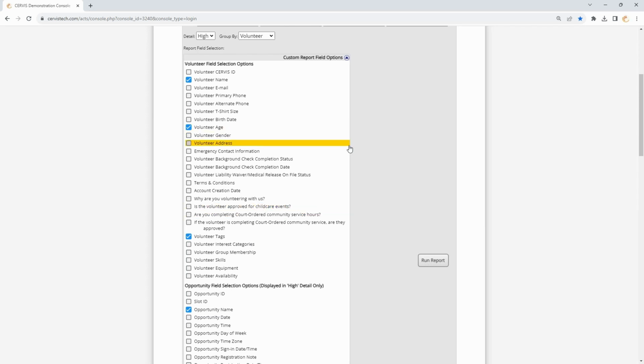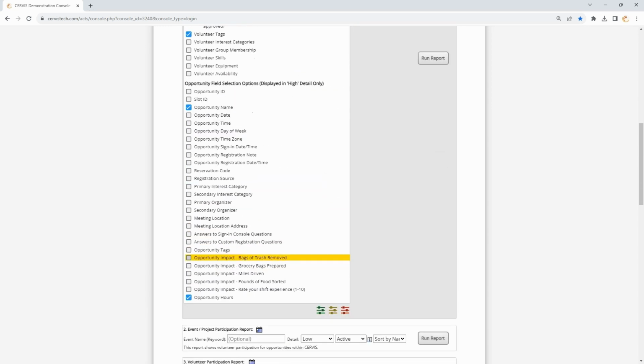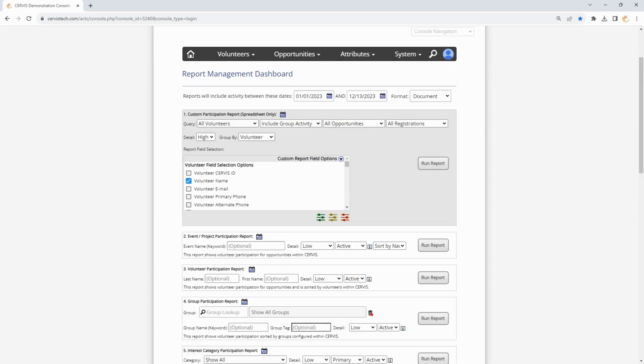So this report is pretty robust in that you can do one large-scale report with a lot of information and then use that to build out other charts or things like that if you need to. So the main point of this report is applying the queries, right? So you're searching for a subset of your database, or you can say, just show me everything, which again, that's the default.